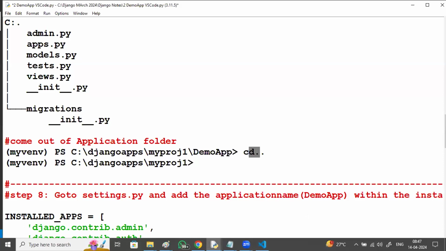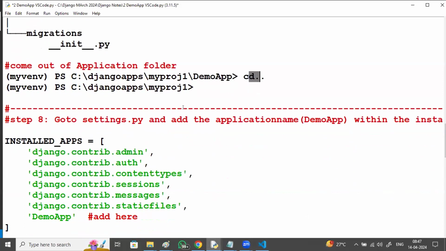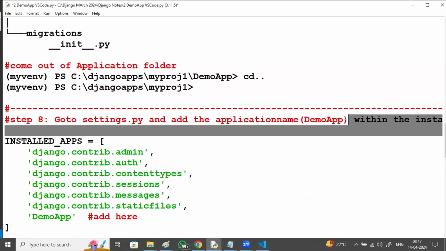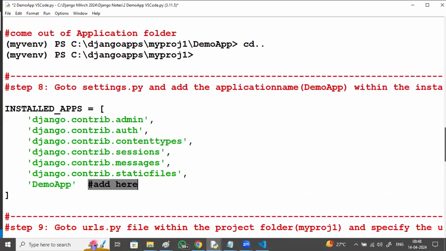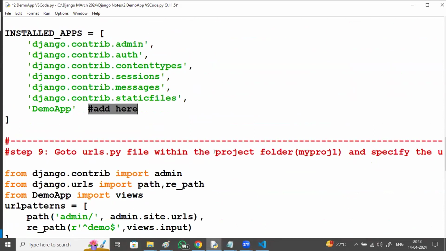Good. I copied the same thing. Go to settings.py and add the application name demo app within the installed apps. Add it here. Go to the urls.py file within the project folder and specify the URL.